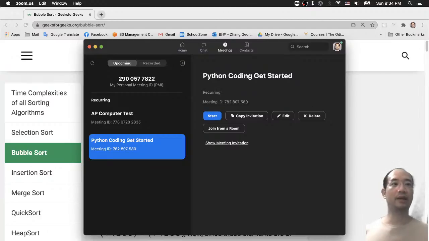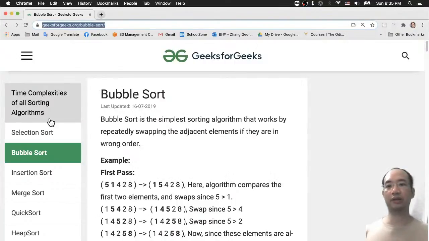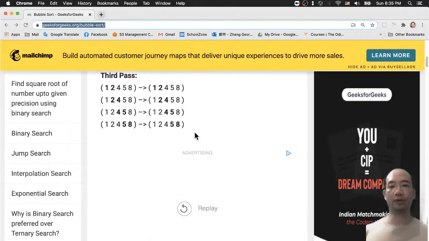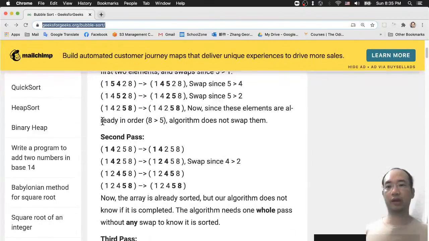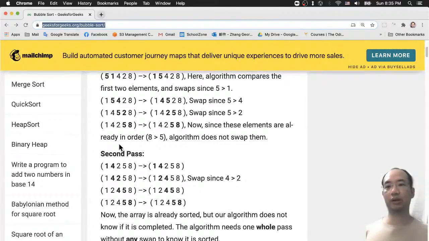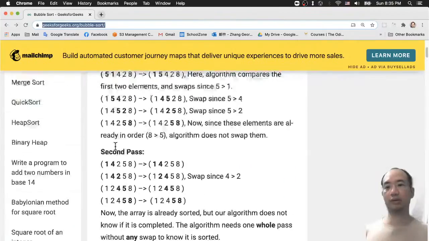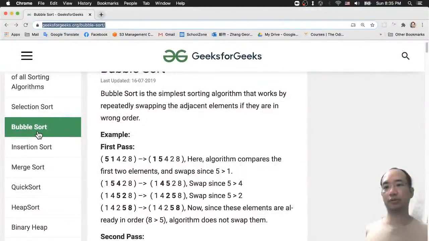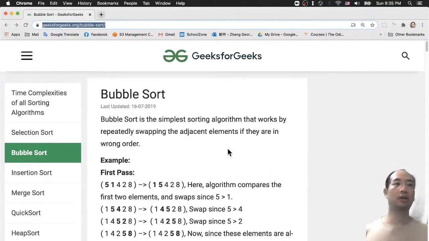Yeah, the homework is, just go to the link, and in GeeksforGeeks, I want you guys to learn some algorithms, because eventually you need to learn them. At least you should understand bubble sort and binary search. At least these two, bubble sort and binary search. That is one of the algorithms to do the sorting. Like in Python, you use the sort method, but here you will read this. Okay.